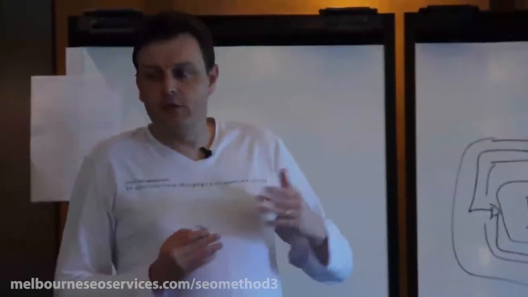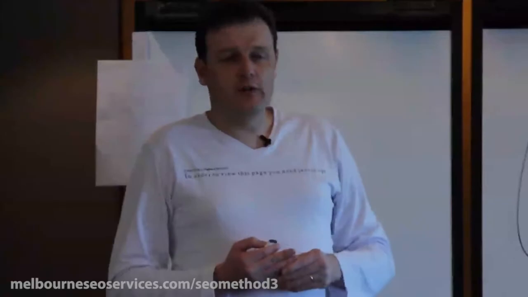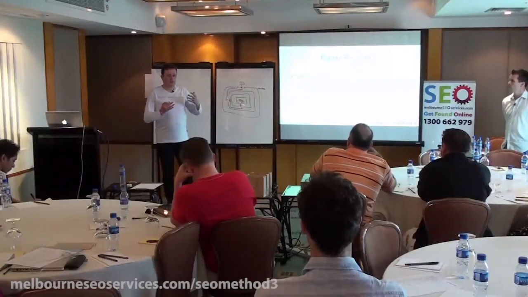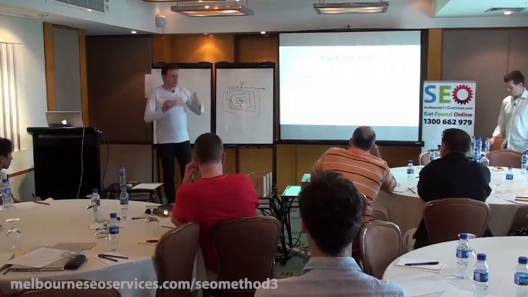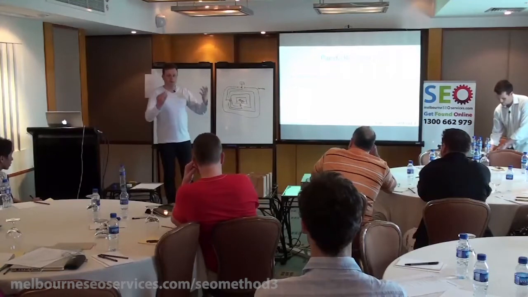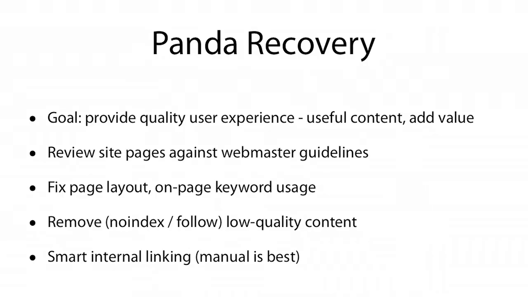So the first thing you do is review your page against the Webmaster Guidelines. Make sure you're not doing anything absolutely outrageous. I'm sure nobody here's doing this, but if you're keyword stuffing or cloaking or anything silly like that, then you definitely want to fix that up. Fix the page layout. Make sure that the page actually looks like a well-designed site that's attractive to your users. So thinking about your users is key with this.